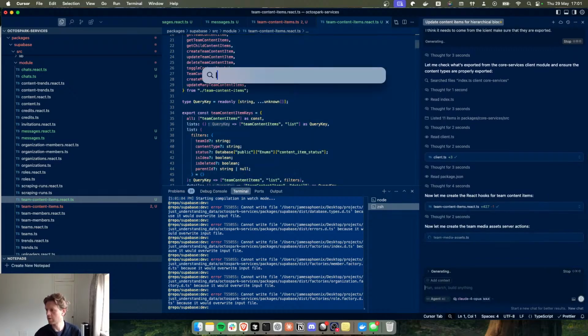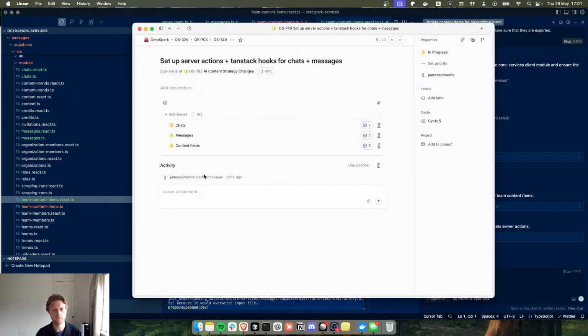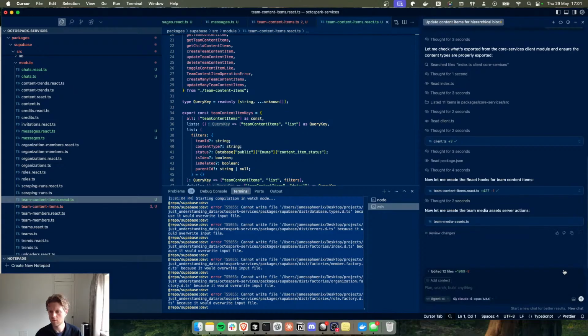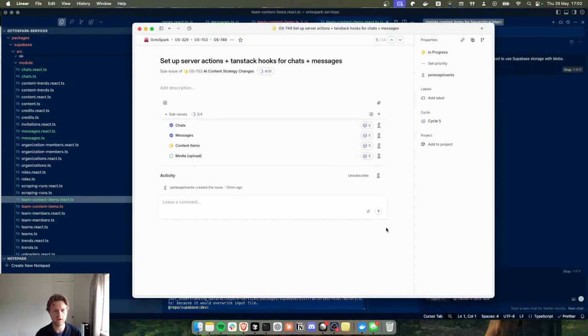Yeah, just doing the media asset server actions, which is good. I think we should do media assets last. Let's do media assets later, as we will need to use Supabase storage with blobs. Let's put that on the list though.